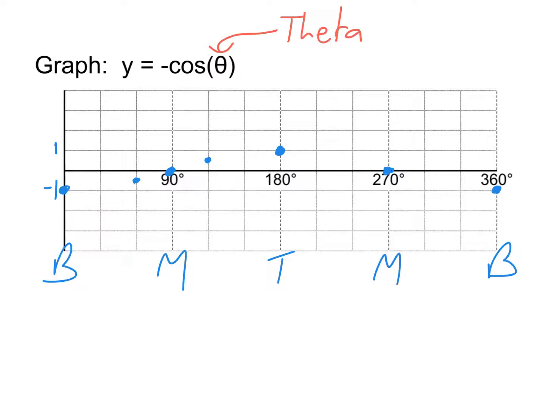All right, when's the next time I hit 1/2 for cosine? 240. Yep, 240 degrees. So that is just short of 270. It's over here. So I'm going to put a 1/2 there. And then the last one out of our normal unit circle there is at 300. Yep. And so that's going to be down at -1/2. Once you plotted those, you're going to be able to be pretty accurate with drawing your curve in. So go ahead now and draw the curve in that goes through those points.